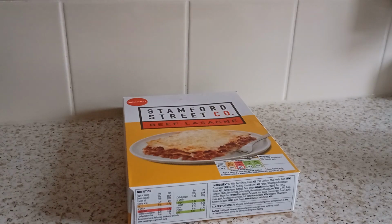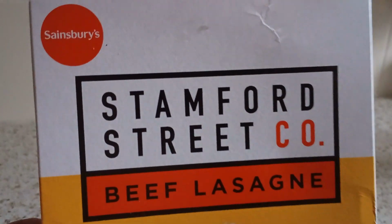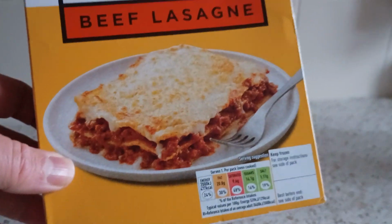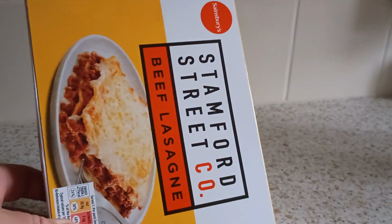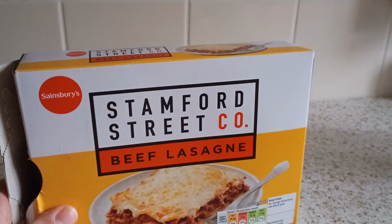Well, alright there. Stamford Street again, a bit of Sainsbury's lasagne, 85 pence. I've tried the hot pot, don't bother. I've tried the cottage pie. What shepherd? No, cottage pie. That were alright, that. And I'm trying the old lasagne.